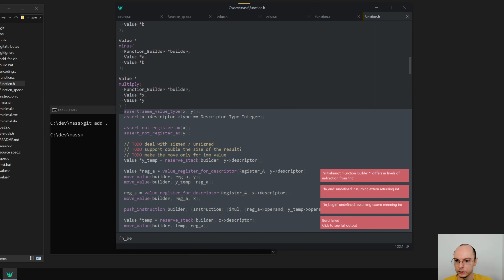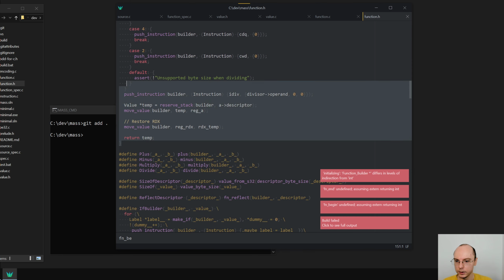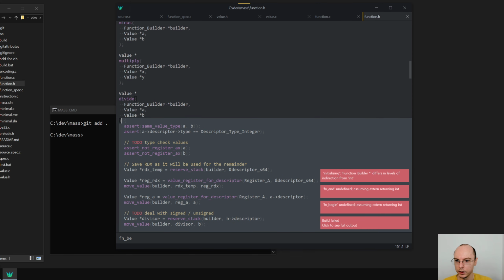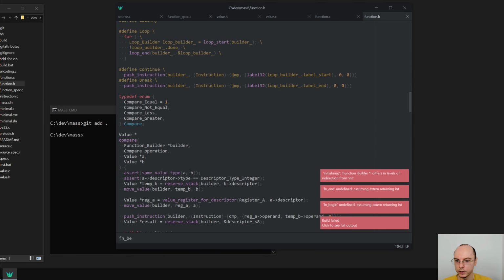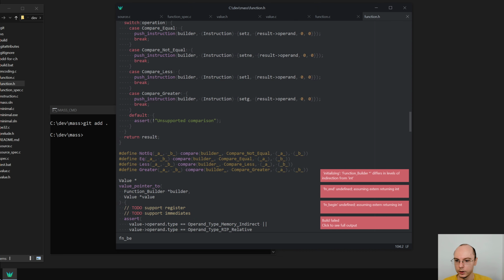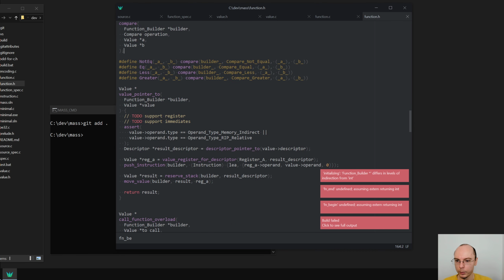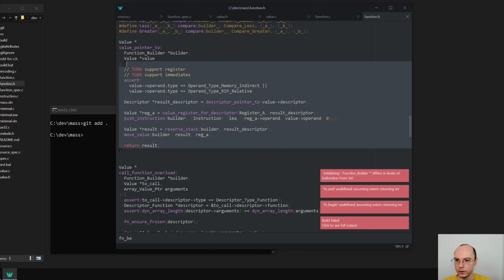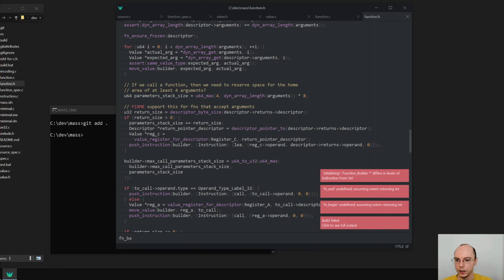Multiply sounds good. Divide, that is also very good. And all of this stuff should also live here. Value pointer to, that is something we will need.